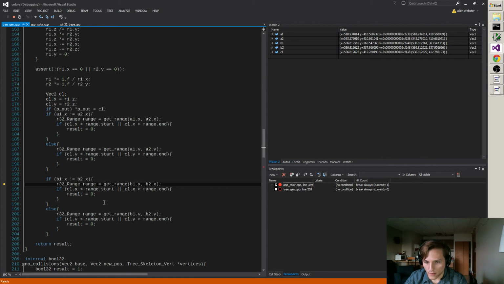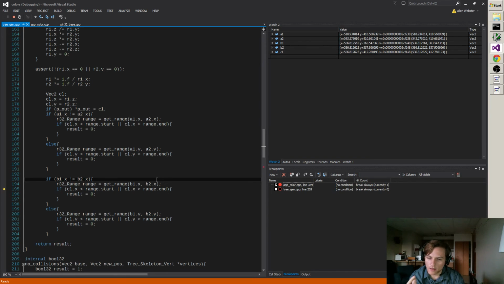And it says, okay, is the point... Okay, so 536.812622, it's testing whether the point is in the x range. So it's already determined that the point is in the x range of the A points. But then when it comes down here, it thinks that the B line, because it's so close to being vertical, but not quite, it thinks it's horizontal.